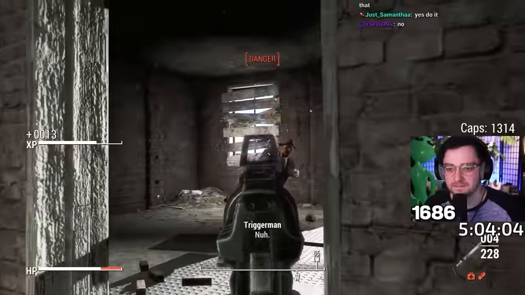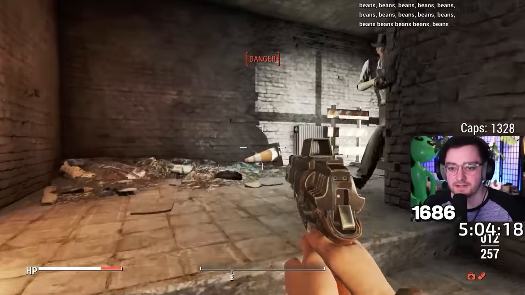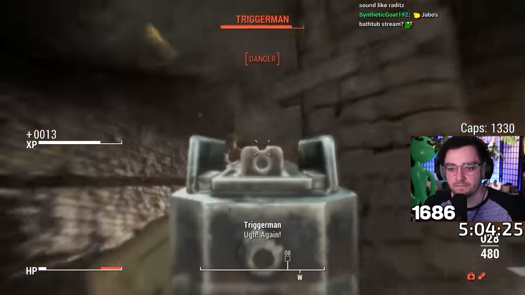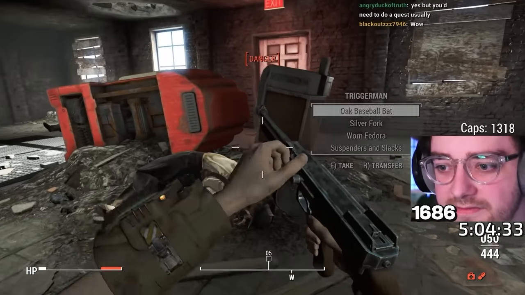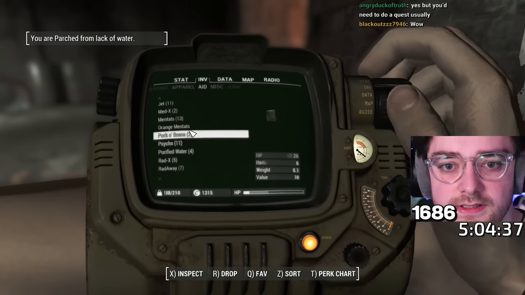Getting rained on over here. Oh, Alpha. Oh, I can see him. You got to remember, we're still playing on survival, by the way. So I do have to be careful, which means I have to walk around in combat, which means I'm wasting my caps by doing this.